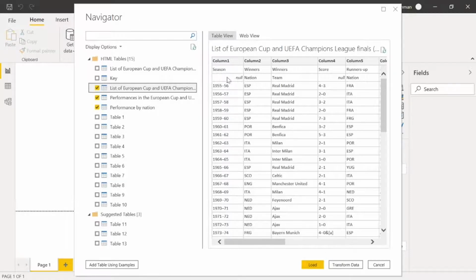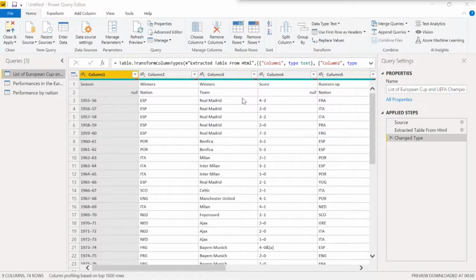So as you can see, there's a few lines that are missing, and there's some null values in there. So what I want to do is start transforming that data. So all I need to do is click on the transform, and that will take me in the Power Query where I can start transforming that, cleaning that data out and shaping it. So now I'm in the Power Query, and what I can do now is start to clean and shape that data, and then take that up into the desktop and start to be able to start some visualization.